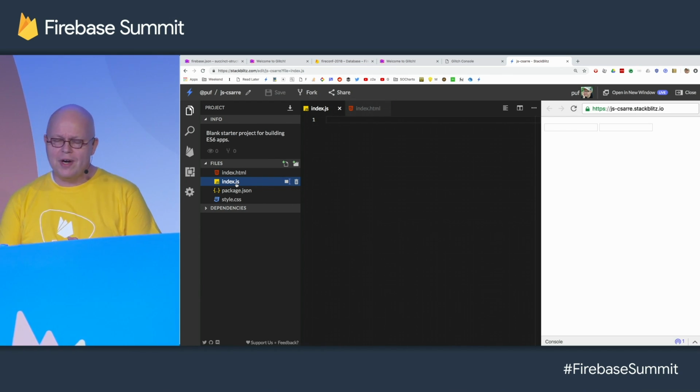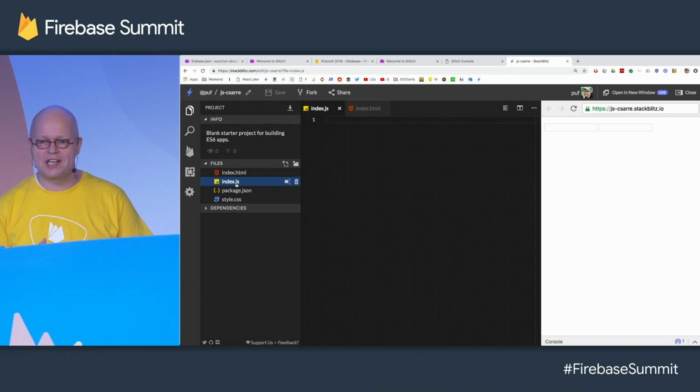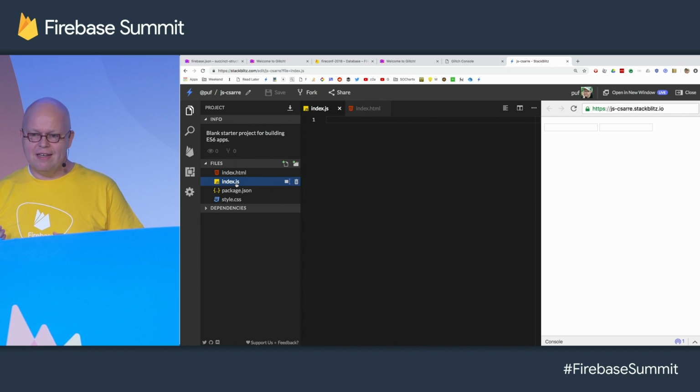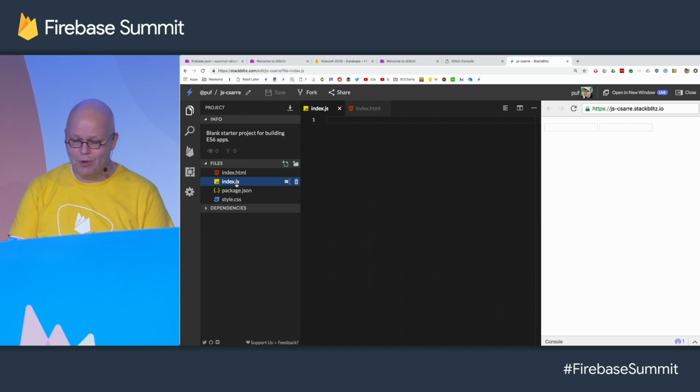Right, the first thing we need to do is we're going to use Cloud Firestore, just like we did before, but we're going to create a new collection. And the collection is going to contain our chat messages. So in that collection, each document contains one chat message, or each chat message is its own document.